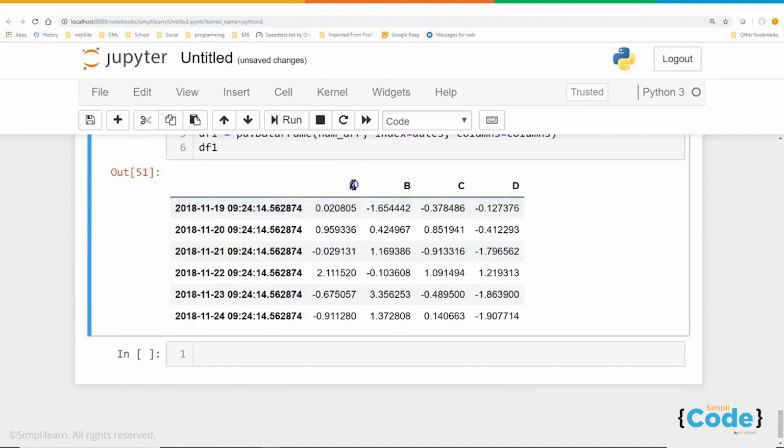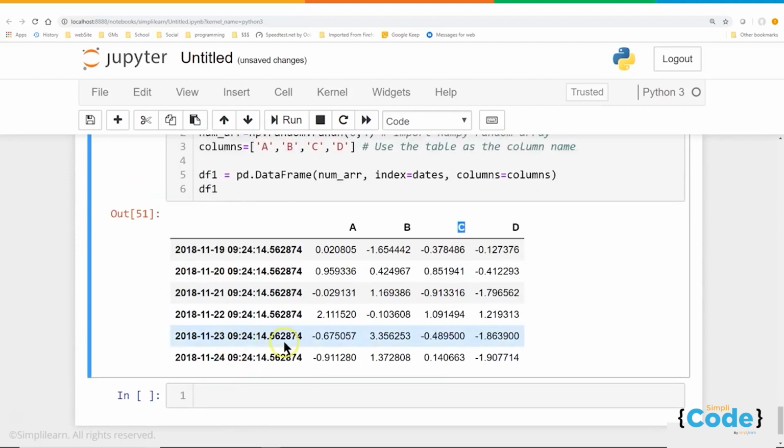Maybe each one of these dates has your leads, closures, lost leads, total dollars made, whatever it is, if it's in a business. Maybe it's measurements on some scientific equipment, weather research, where this is like high of the temperature, low of the day, humidity of the day, whatever it is. So you can see that we can really create a nice clear chart, and it looks just like a spreadsheet.